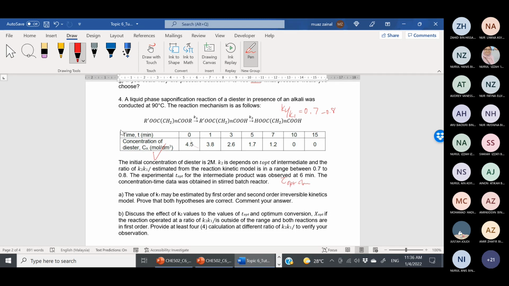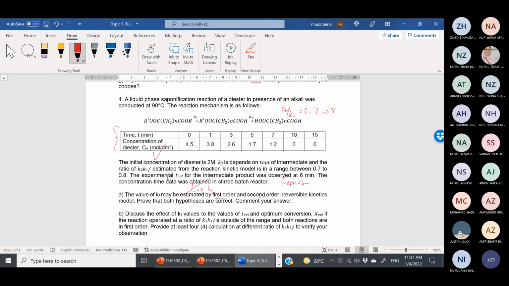So meaning that, ingat tak, remember yang chapter 2, bila ada row of data ni, kita boleh cari what is K1 melalui graph. So you kena plot a graph first in order to get the K1. You kena cuba sama ada dia first order ataupun second order. You kena dapat garis lurus. Mana satu yang garis lurus tu yang okay, itu adalah dia punya order, and also try to cari slope dia in order to get the value of K1. Daripada situ barulah you boleh guna untuk ratio of K2 over K1.